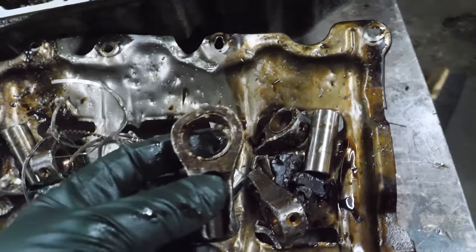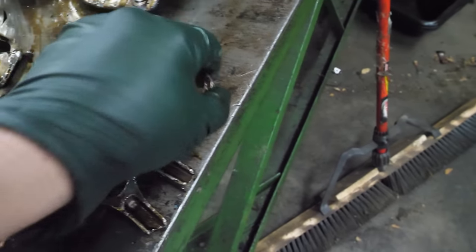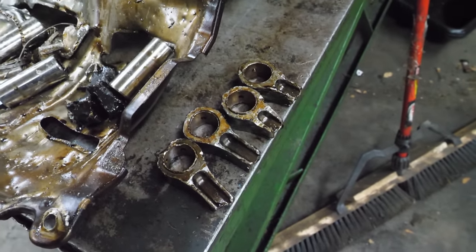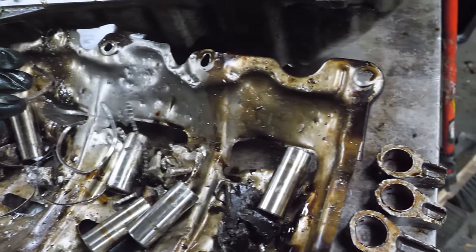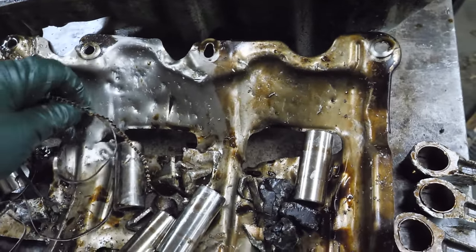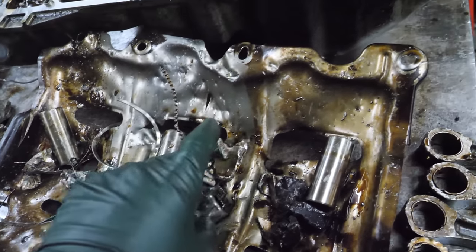We've got a... Well, that's not round anymore. There's one, two, three, four. That's so, I don't even know what to do with all this. Obviously, we can't fix this. There's not enough ramen in the world. But the wrist pins, they look okay. They're ready to go.